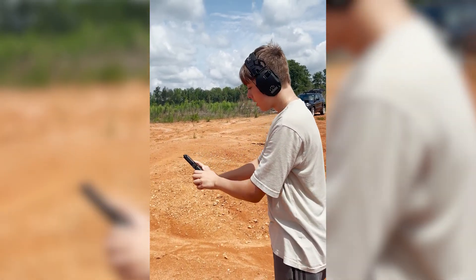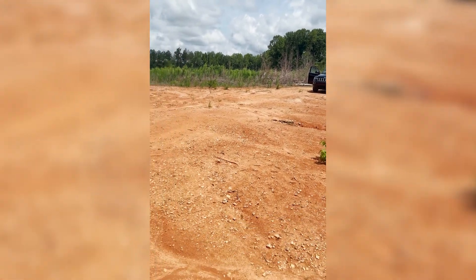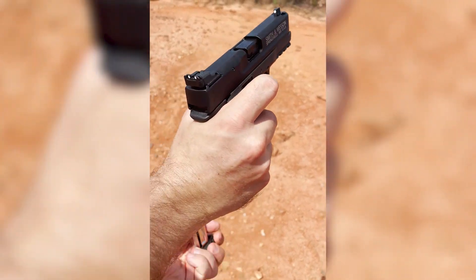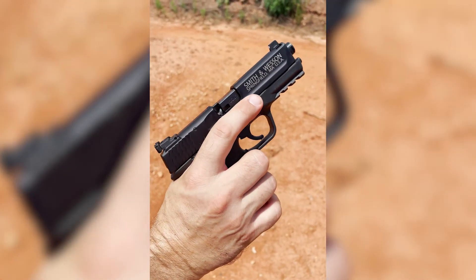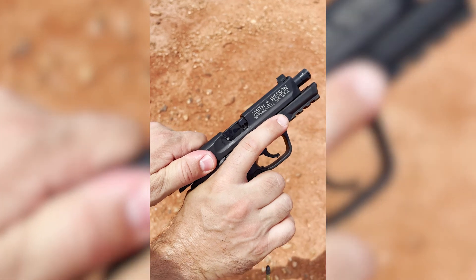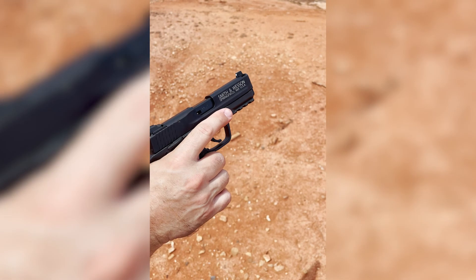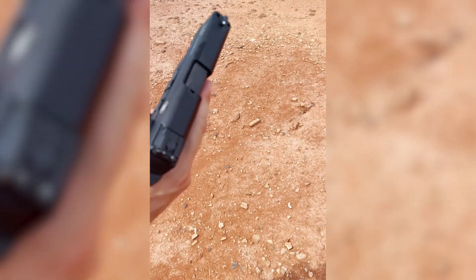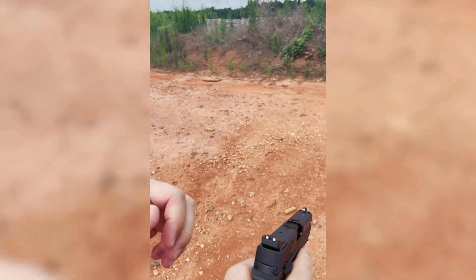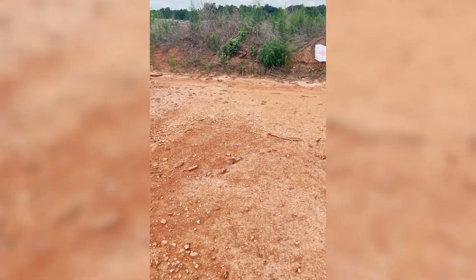I'm out. Hold on — it jammed. How do you deal with the jam? You're gonna pop out the clip and put that in your pocket. .22s are notorious for that. So now it's down — there's a jam, that bullet is destroyed. I wouldn't trust that anymore. Clear it, just want to make sure there was nothing in that barrel. You don't want that to backfire. Let me shoot the next one just in case.